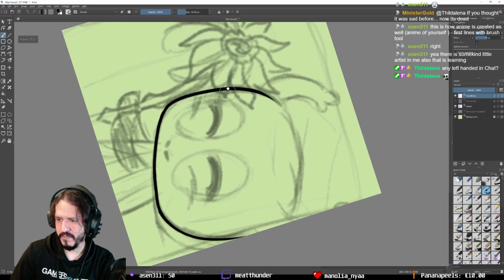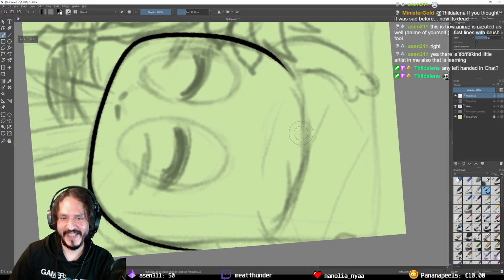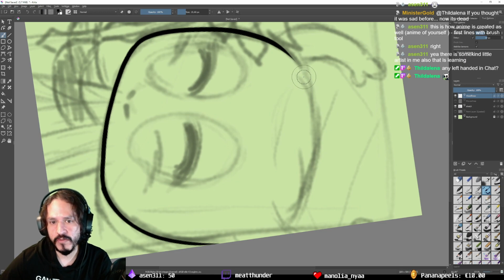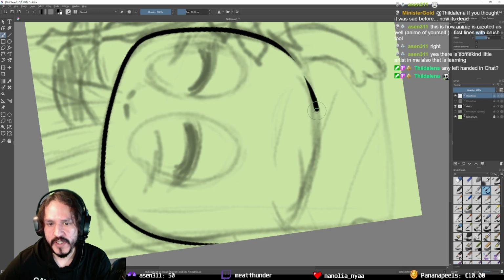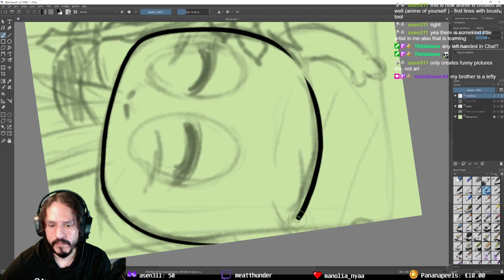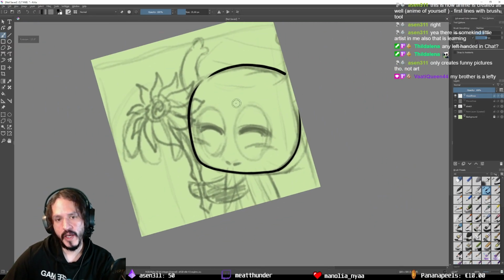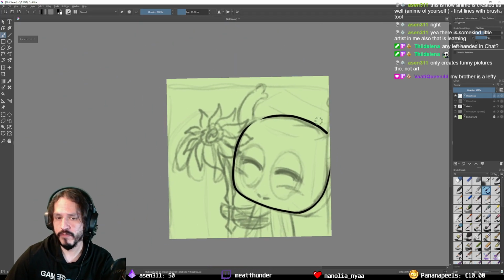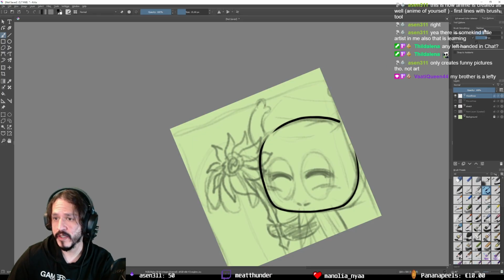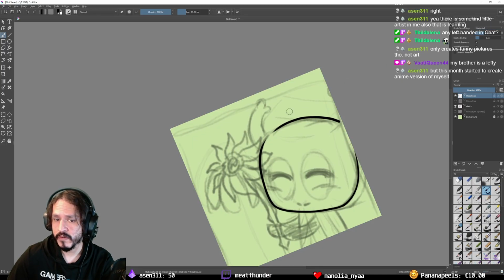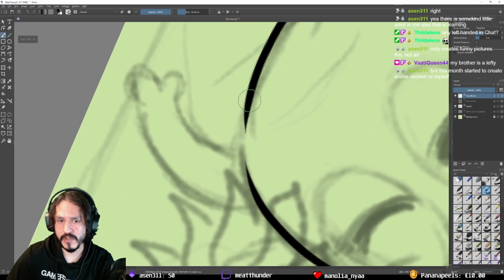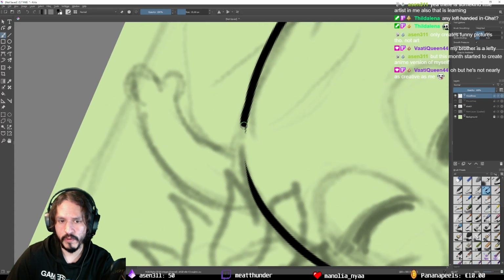I've got a little artist in me that is also learning. Ah, that's so cool, man. I'm so happy. Any left-handed people in chat? Yeah, that's a good question, Tilda. You know what they say, that left-handed people are way more creative than right-handed people? And I have seen that in my life as true. I have a friend who is left-handed and he is so creative. My sister is a lefty too, but my sister is completely not.